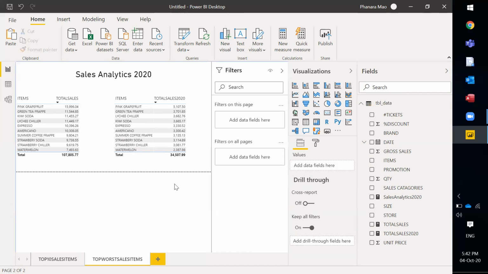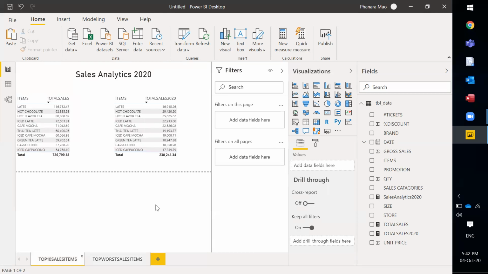If you go back, you will see the filters on the page, which means it filters all the visuals on that particular page. And the last level is the filters on all pages, which means that if you apply these filters, all the pages you created here will be filtered based on that last option.